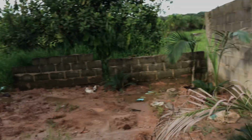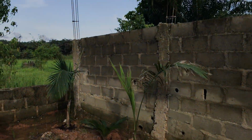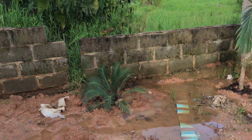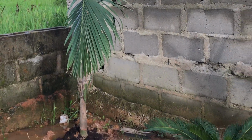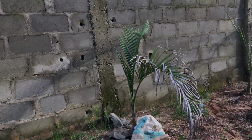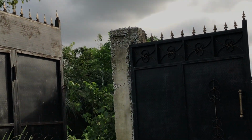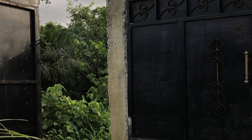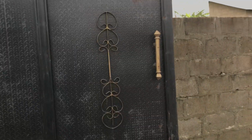I'm showing my lovely plants that we did a couple of days ago. They're already doing very well. It's got enough water to water them. Look at the plants. Did that on Monday. Look at them, they're doing very well. It's just the beautification. All right, look at it. Look at my gate. My gate, I told you, 150,000 naira. Don't let your contractor deceive you. Very beautiful gate. Look at it.